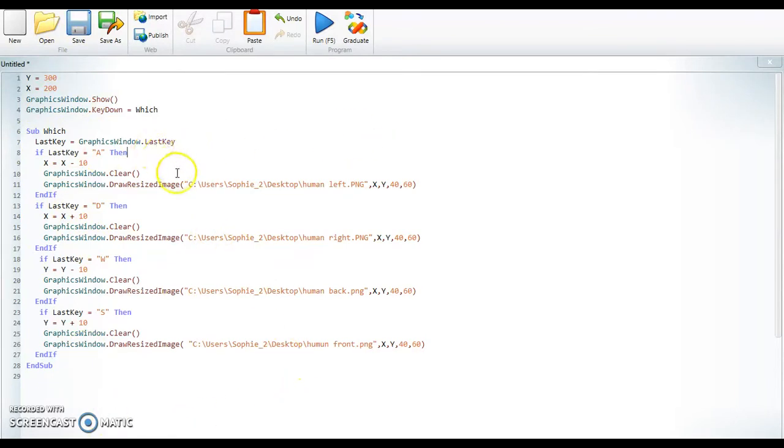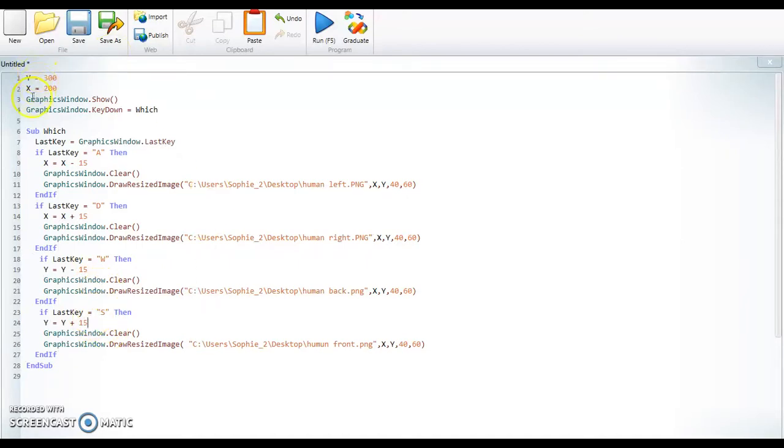We can set this to 20 to make it go fast. So I'm going to set it to 15 on all of them, so it makes you move a bit faster, because normally you can't really move that fast if I just set it to 10, because it's all about pixels.